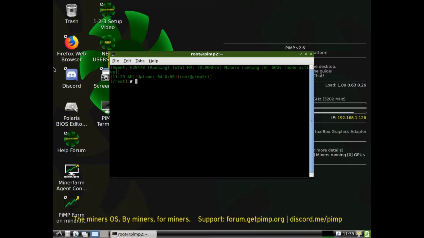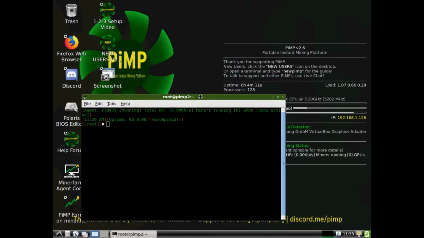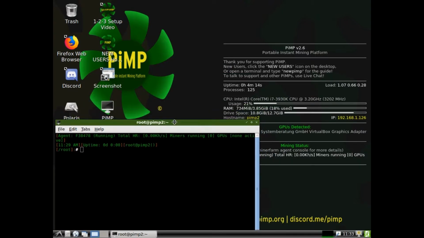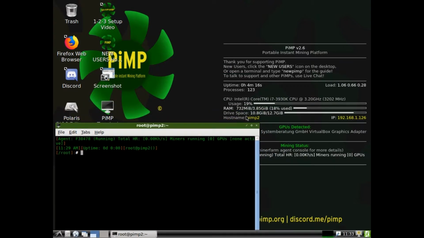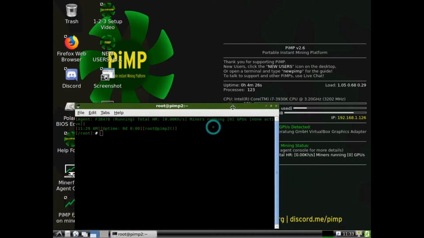Follow the quick steps in this video and your PiMP machine will have access to the full size of your hard drive. So to accomplish this task, all we need is access to our PiMP machine's desktop. You can use RDP and VNC remote connections, but we really need the desktop. So let me show you what I'm talking about here. Let me move this window out of the way. If we look here, our drive space is showing 12.7 as our max. We're going to expand that to cover the full size of our drive.